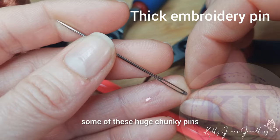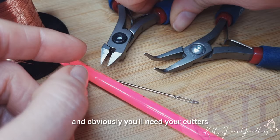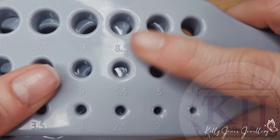Really, you'll need some nice strong pliers. So I've been using this thicker side of these bent nose, and obviously you'll need your cutters. And I forgot to mention, you'll need a draw plate. So I've got these Beadsmith plastic draw plates to pull the weave through.